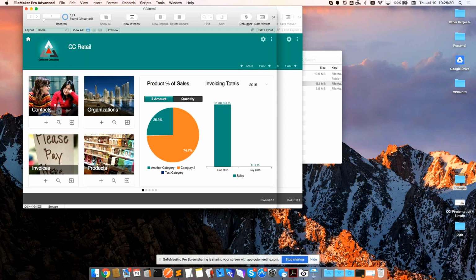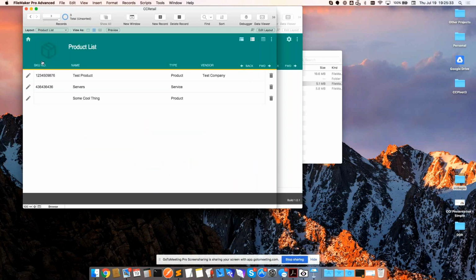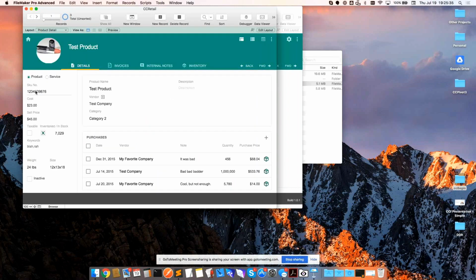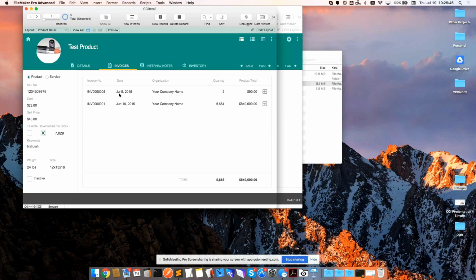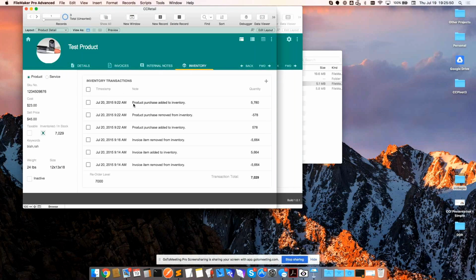Under the products, we have a few basic products with SKU numbers and costs, and we have the inventory updates and ins and outs, whether it's inventoried, how many are in stock, and reorder quantities and things like that. The invoices have been triggered against internal notes on the products, and all the inventory transactions when you're buying stuff in and out of inventory.